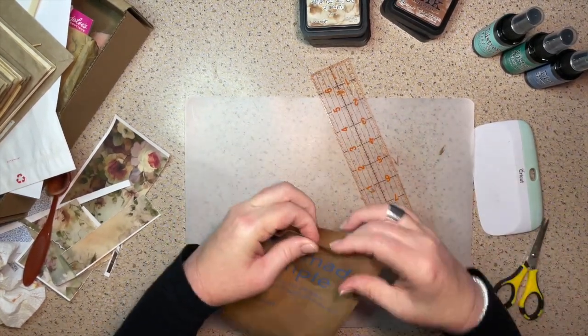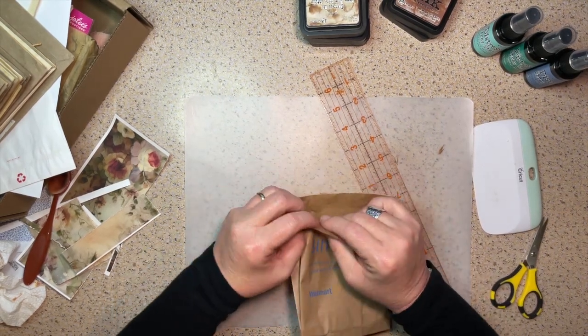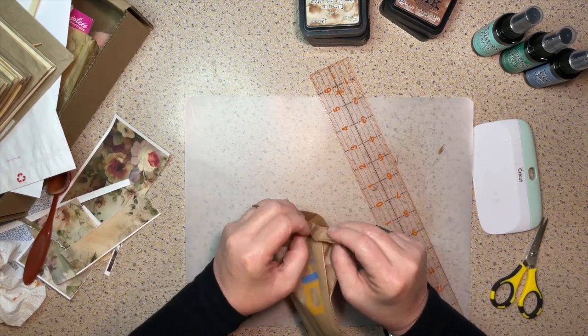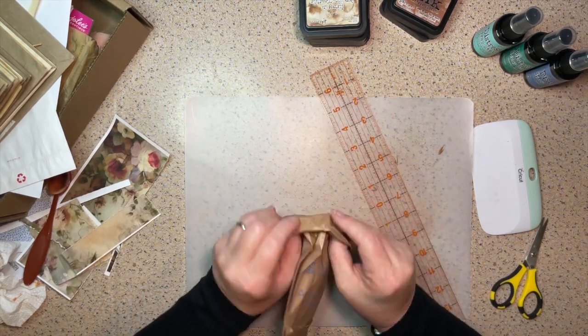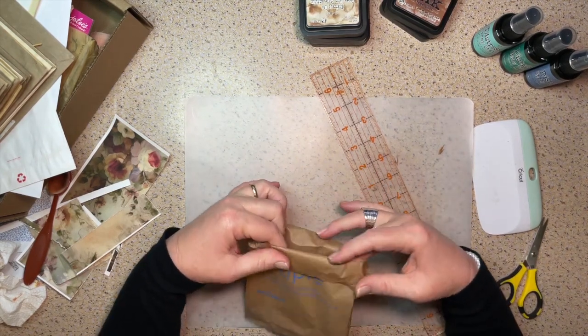All right, let's see if we can get this to fold over without tearing it. You have to be gentle. It's this very fine. It's not parchment. It's almost like the bakery bags that have the wax on the outside.